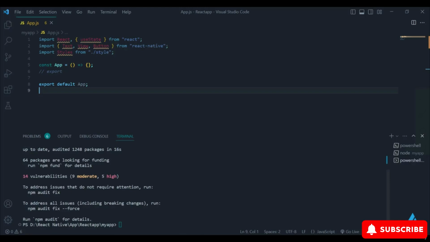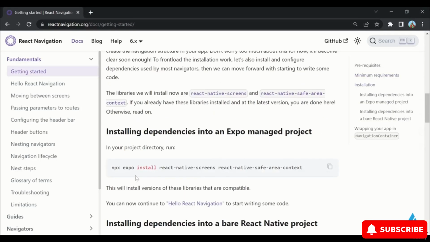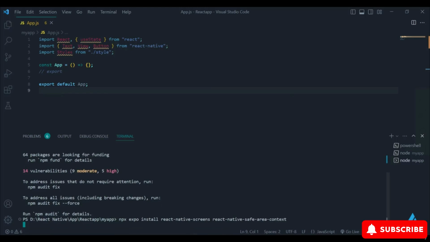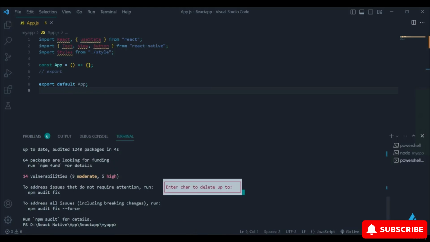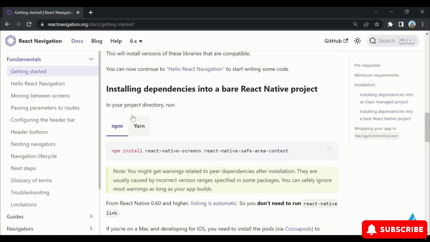After installing npm for navigation, reopen the browser and copy the command to install the Expo project's dependencies. Go back to the console and paste the command to install dependencies. This npm is currently installed. In case the first npm doesn't work, you now need to install a second npm package for the bare React Native project's additional requirements.